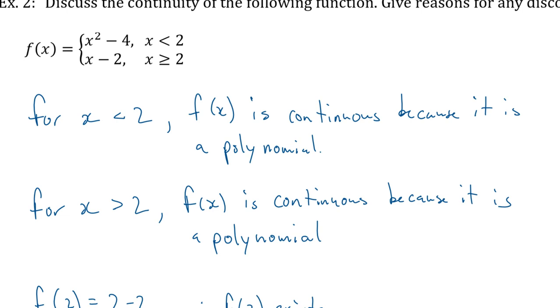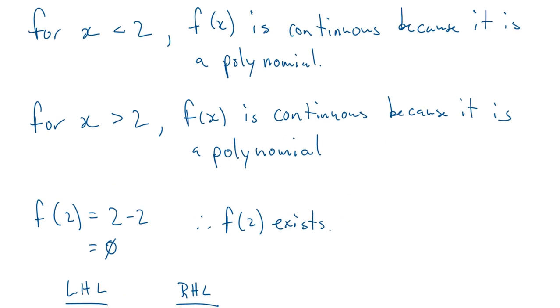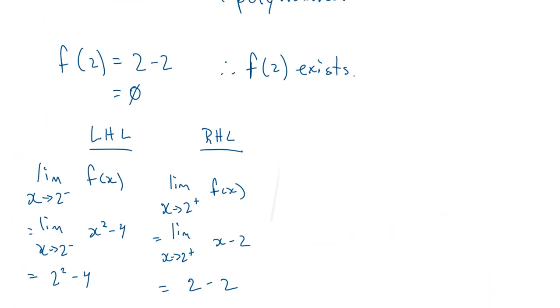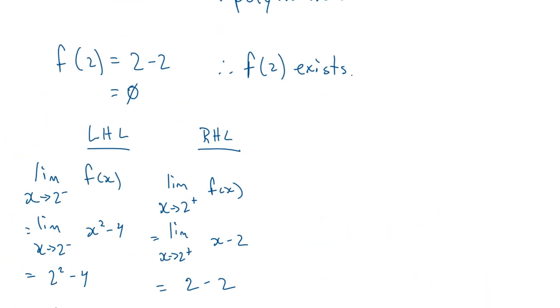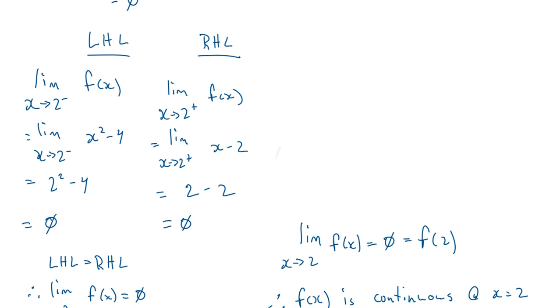Okay. So less than 2, it's continuous everywhere. I'm done with all that. I can leave it. Greater than 2, continuous everywhere. Done. Then we checked to make sure it exists at 2. I kind of know when it says greater than or equal to 2 that it's going to exist at 2, but I'm showing it by finding its value, stating that it exists. Then we have to check if it didn't exist somehow, and you wouldn't be done. You might still have other stuff to do, but then you would know it's not continuous there. You'd be done. You wouldn't have to check the limit. If the function doesn't exist there, it's not continuous. Okay, that doesn't usually happen.